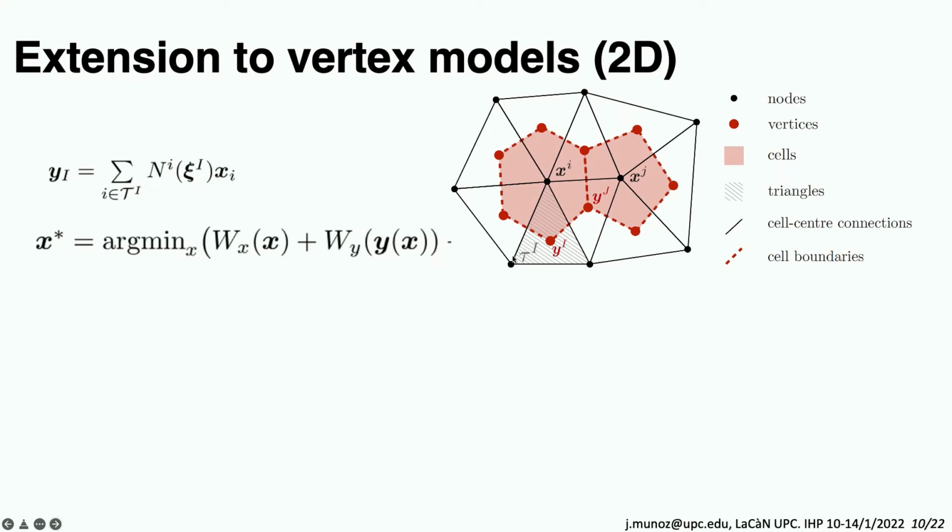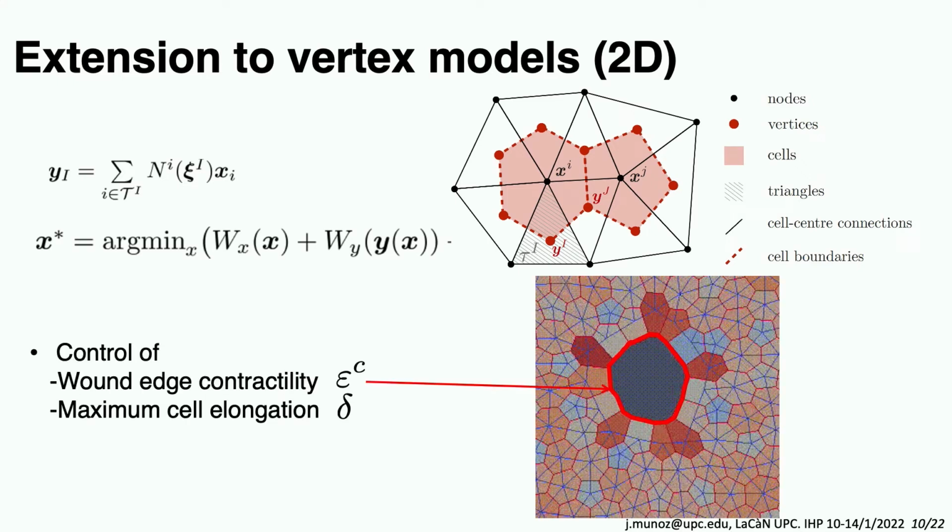So the cell centers fully describe the system, because the y's that we have here depend on the x. At the end, everything depends on the x, and you minimize with respect to that energy, and you get the equilibrium positions. There are also some topological changes that we'll go into for the 3D. You minimize, and in addition we add this contractility at the wound ring, as there's an increase of myosin on this wound ring also here.